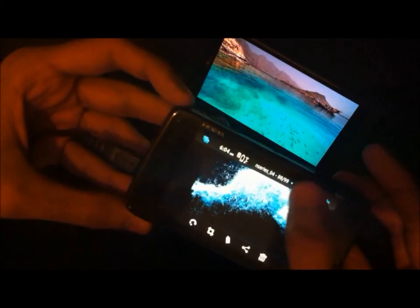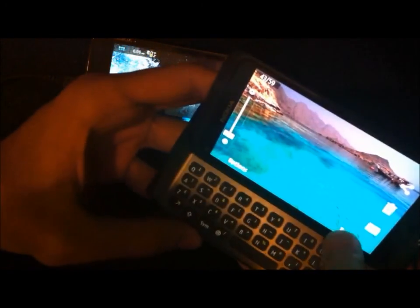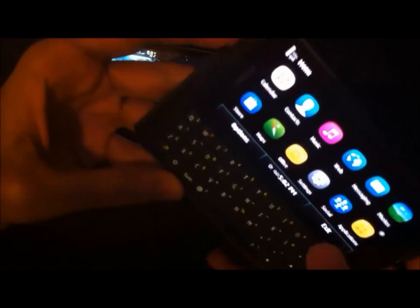If I just bring both into play here. Here's a picture of the same resolution on the N900. However, this is not a different picture, but it just looks so much better on the E7. That's just basically due to the E7 can display 16 million colors, while the N900 can only display 64,000 colors, and that really does show when you're looking at the screen. And you're looking at a picture such as this, and it looks absolutely great on the E7. So once again, the screen round will have to go to the Nokia E7.